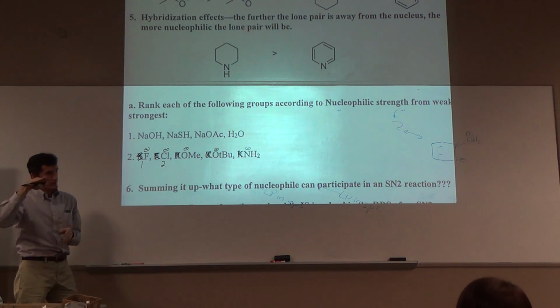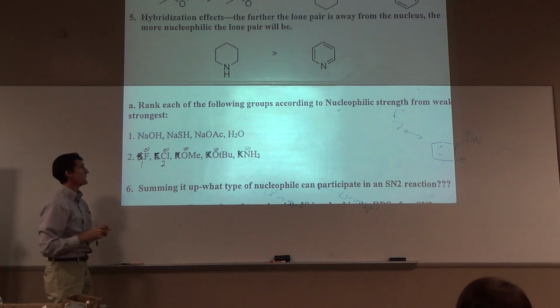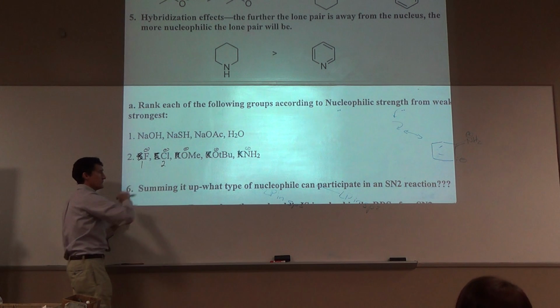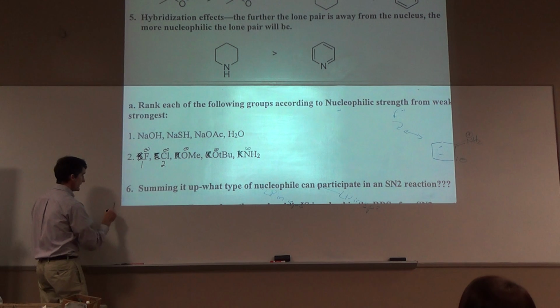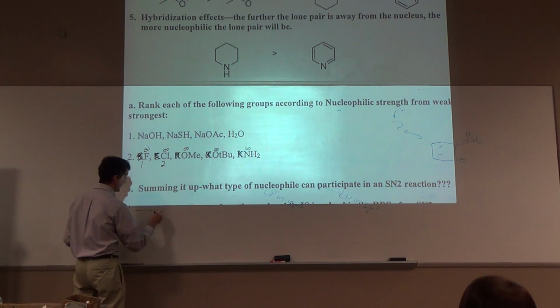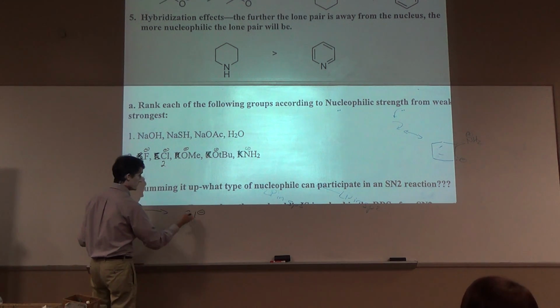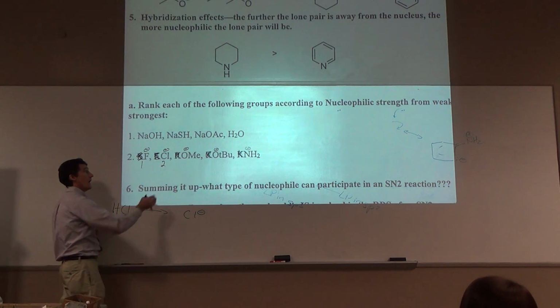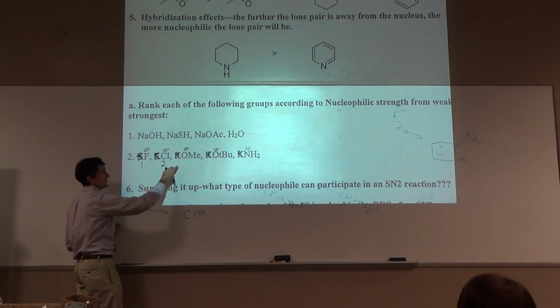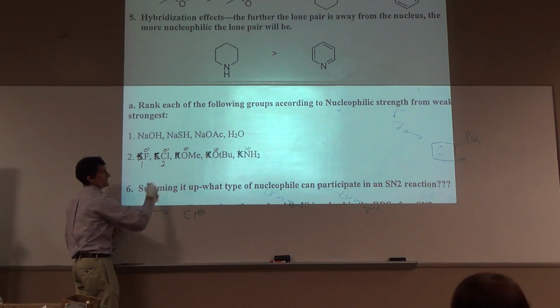Okay, we're not going straight across, we're not going straight down. Which one do you think is a better nucleophile? This is where you have to use, which one's a stronger base? No. No, HCl is a strong acid. Why? Because Cl minus likes to exist by itself. OMe is a stronger nucleophile. You can go back to which is a stronger base.